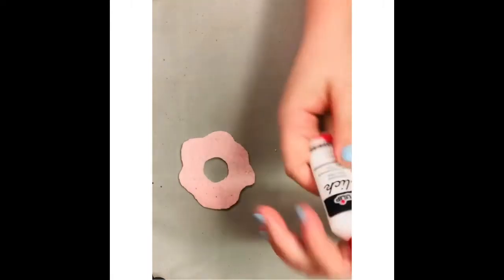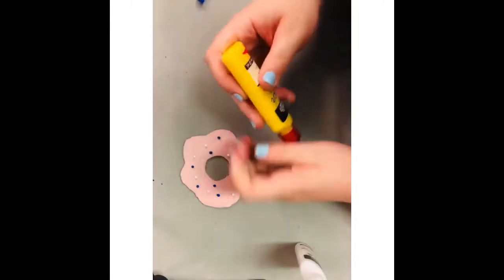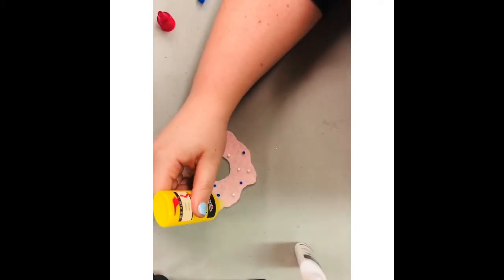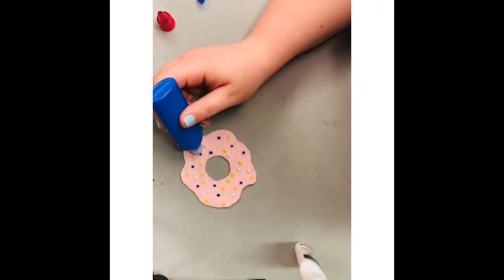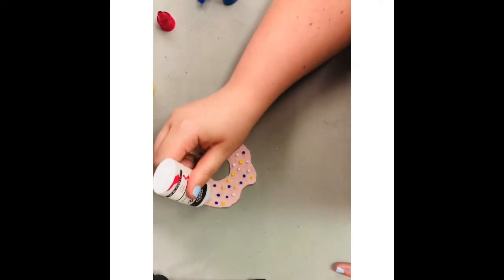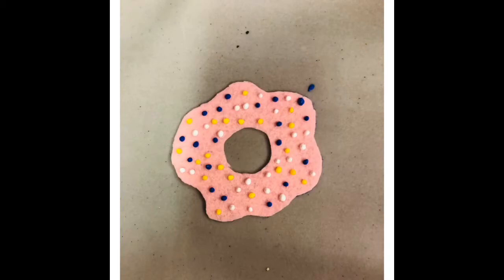And now what I'm going to do is I'm going to decorate my frosting. So I'm using some fabric paint, but you definitely don't have to. You can really use markers. If you do have paint, that works well. I'm doing some sprinkles, but feel free to look on Google and look up some images of donuts. And you can look up the different options you can do for decorating. You can do like little streaks of frosting. If you have some glitter at home, you can add some glitter. You can color, whatever you want to do to just make it look unique to you. And let's see how my final product looks.